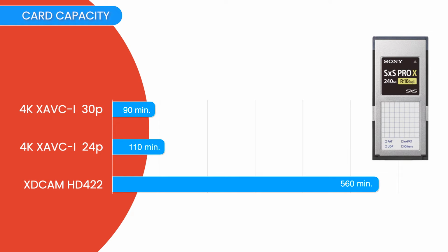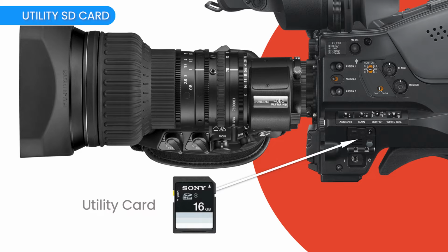And just to give you a point of reference, a 240 gigabyte card can hold about 90 minutes of 4K XAVC 30p footage, or 110 minutes of 4K XAVC 24p footage, or a whopping 560 minutes of XDCAM HD 422 footage. That's more than 7.5 hours of high-definition raw footage that can be ingested in just 3.5 minutes. Amazing. The camera's third card slot is located here, but its purpose is not to record video.